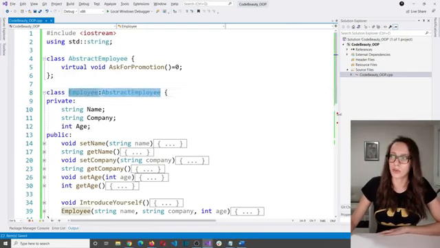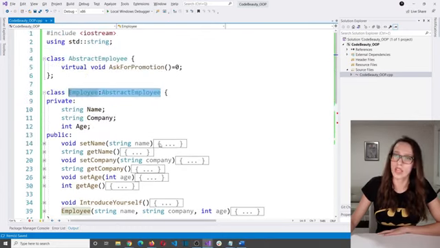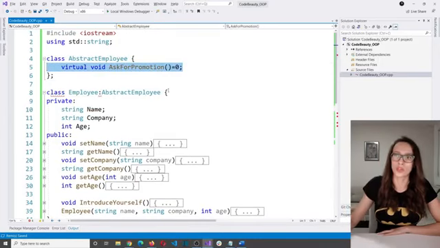And immediately, if you could notice these two red dots that appeared below, if we hover over these errors, you can see that it says pure virtual function AbstractEmployee::askForPromotion has no overrider, which means, hey, you signed this contract here, but you are not obeying the rules of that contract. You are not providing implementation for this function here. So in order to fix these errors that we have now, we have to provide implementation for this method here.